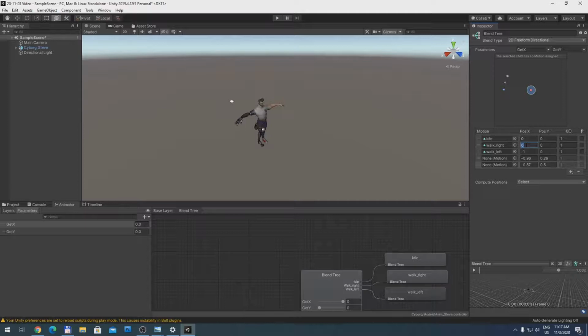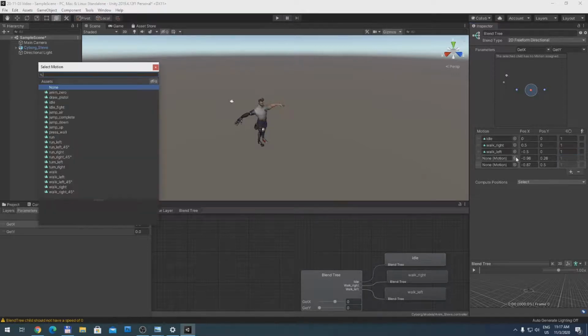So position X will be 0.5, 0, and 1. Okay, when we walk left, we want to have minus 0.5. Y is going to be 0, and it's going to end up in minus 1. Animation is going to be from 0 to 1. This is the animation tab, just so that you know. So if it's 1, it goes from 0 to 1, or 0 to 100%.